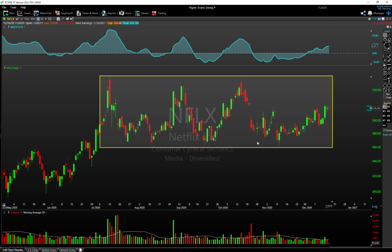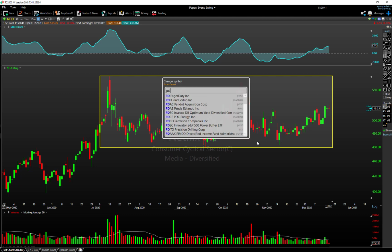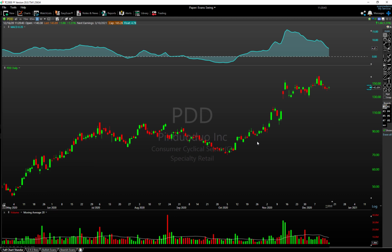Let's take a look at some of the stock scans we have. So we're going to be looking at 2 stocks today. They both come from our Pullback Strength scan, the most popular scan that we have in our store. If you want to know more about this scan, I'll try and put a link right now in the top right, or just head to The Trade Risk and click on the store. This is called the Pullback Strength scan.